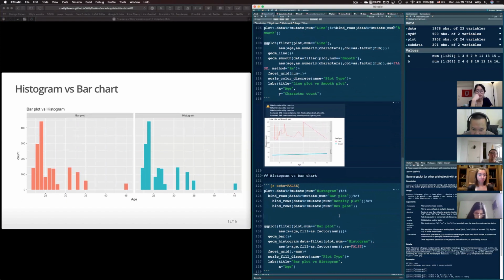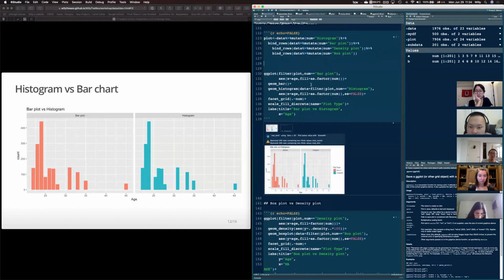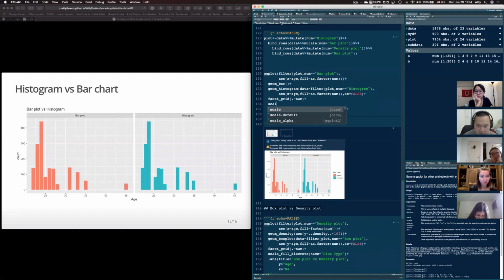So let's run this first so I can get that graph. If I want to specify a color, this is fill. So I can say scale fill here. I think this will be in y, scale y continuous, because my y is my count.